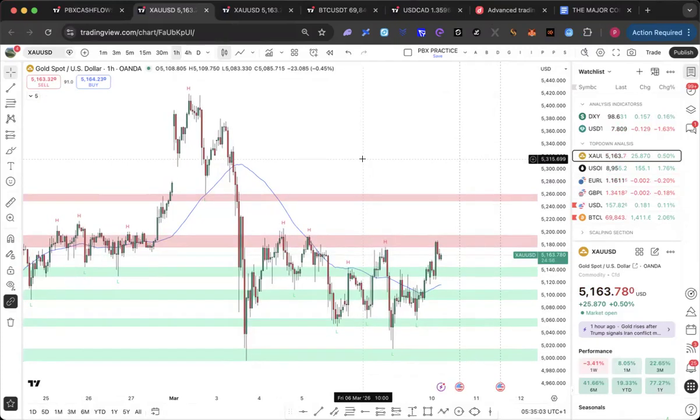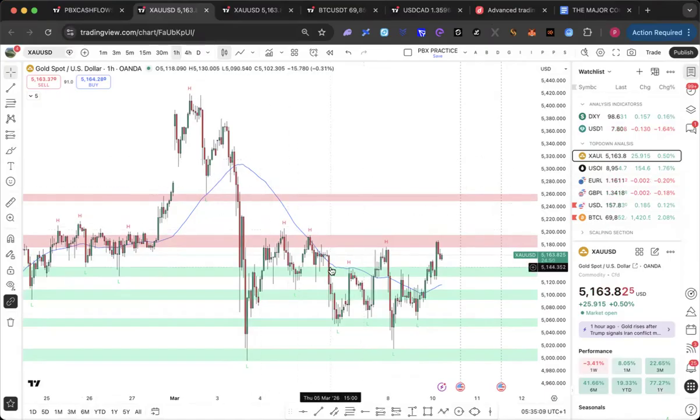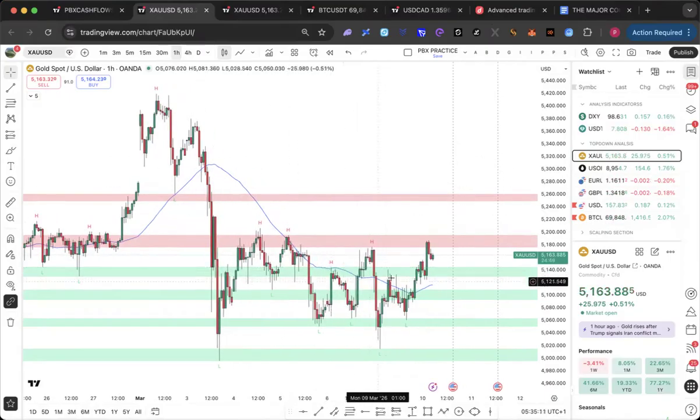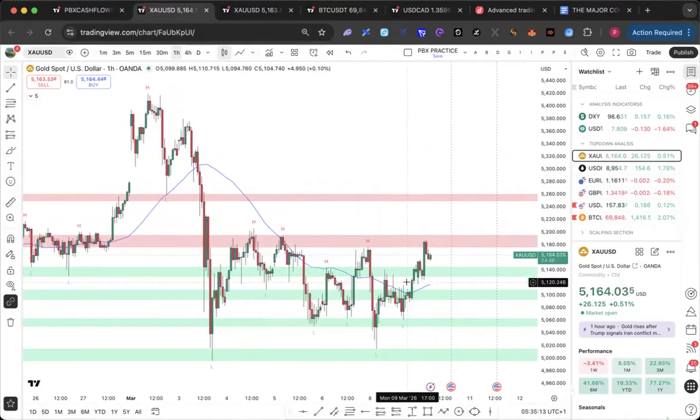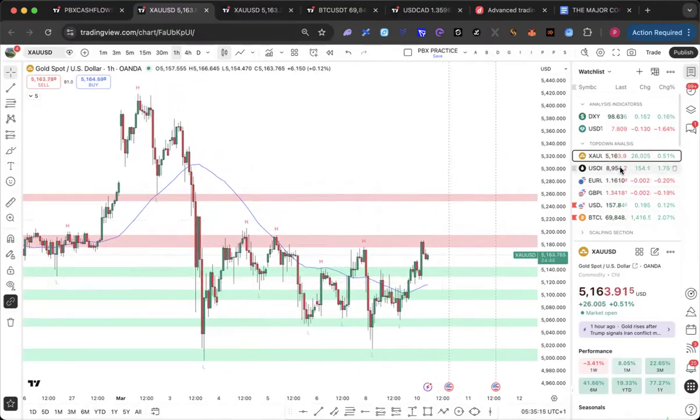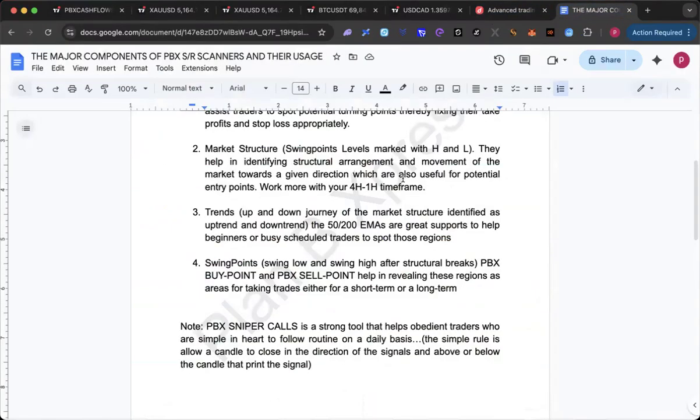So you can see that even gold is struggling within a range and all of that. When the market is struggling in a range, you still don't have a problem. What do you have? You have tools that spot it out for you, and you are still able to take trades as much as possible. Does that make sense? I'm sure it does. All right, so that's one side of it. So that is the trend.